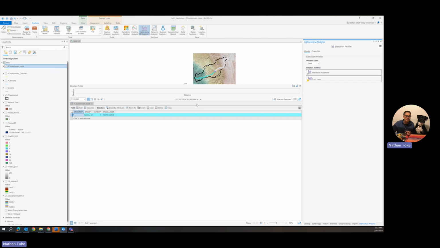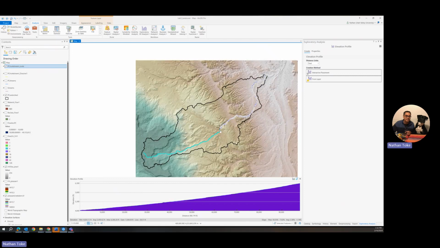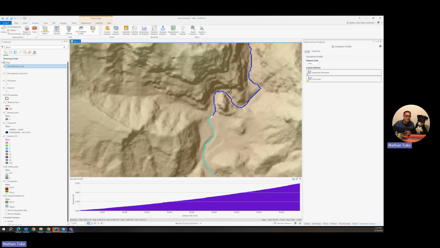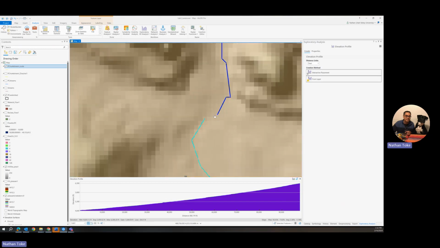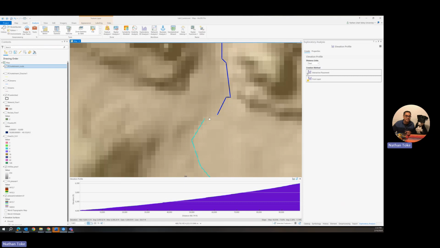Okay, I've got another issue. It's not showing up all the way here, so let me close this. So it's not quite connected. Something's disjointed. Let's zoom in to where it becomes disjointed and see if there's a reason. Ah, look at that. When I was going through with my stream profile, I missed a line segment, and that's my problem.